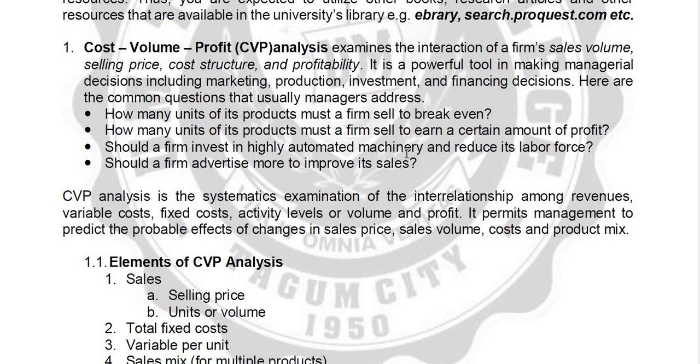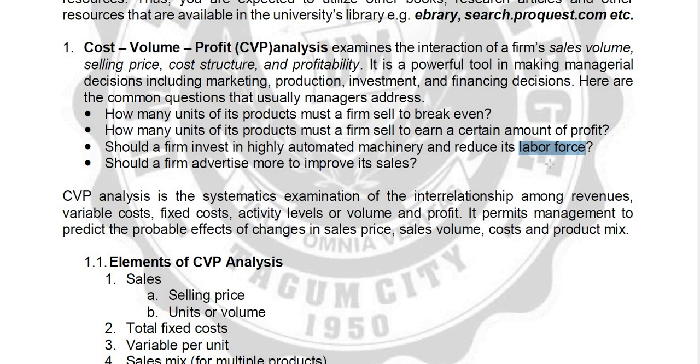So depende, no? Kung ang sales volume nila is very high, so meaning if they'll opt into manual process or manufacturing of their products, so baka they'll be spending more on the labor. So take note, labor is a variable cost. So the more that you use or the more that you'll have sales volume, so it will require a higher production output. So, mas malaki yung magagastos mo sa labor.